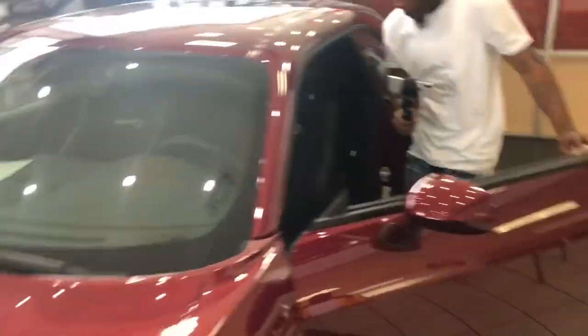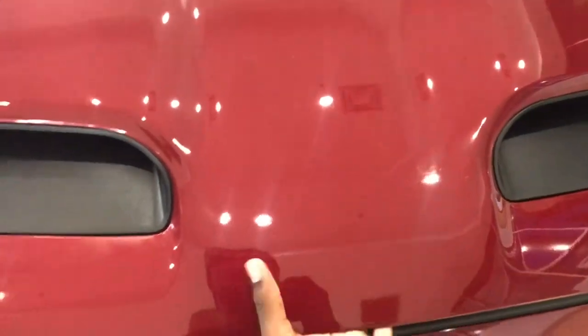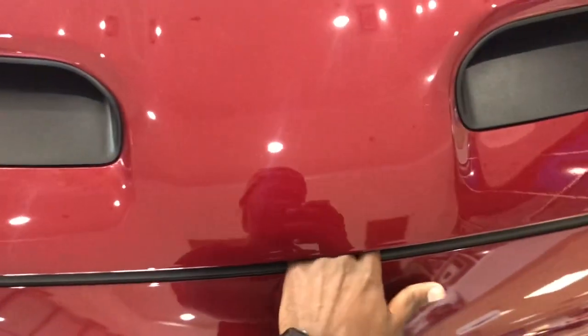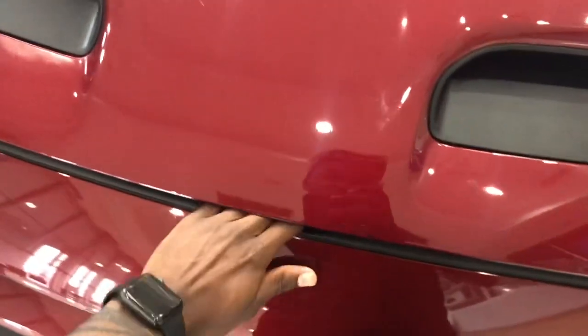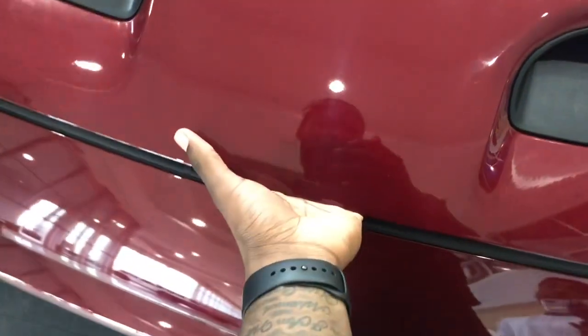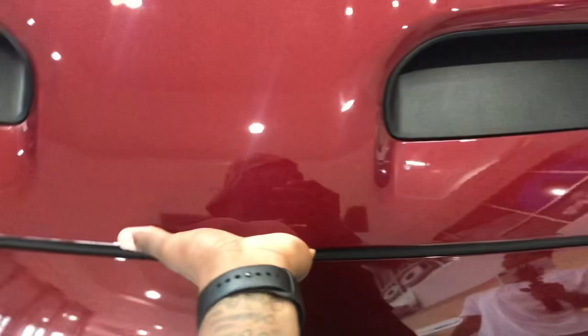I'm gonna pop the hood, man. Let's get to the real purpose of this car. Uh-oh. I'm trying to find it. I'm gonna find you, baby. Yeah, man, I'm trying to open the car. I'm gonna edit that out, though.